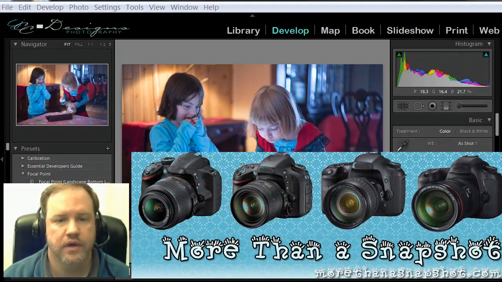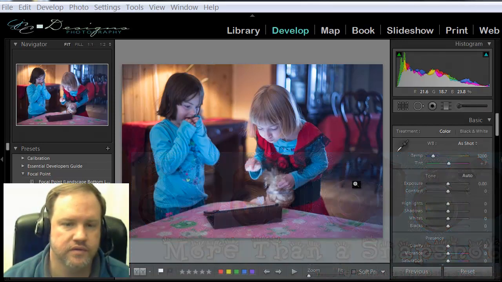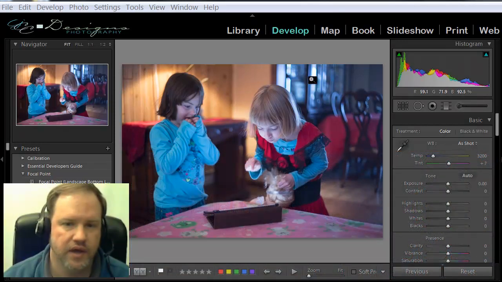Okay, in this photo, there are some different kinds of light, and so we can see that there's a difference in temperature. Back here we have some sunlight, which is causing a blue color cast. Here we have a tungsten light bulb that has a little bit of a warm color cast, but it was probably shot with a tungsten white balance, so that's not too bad.